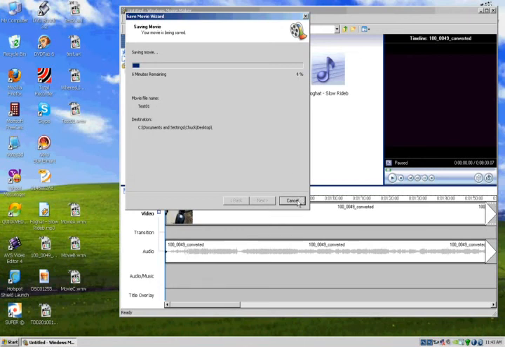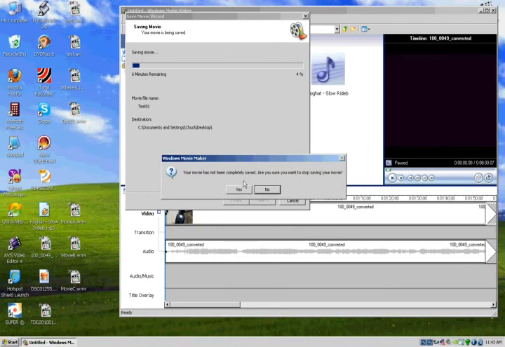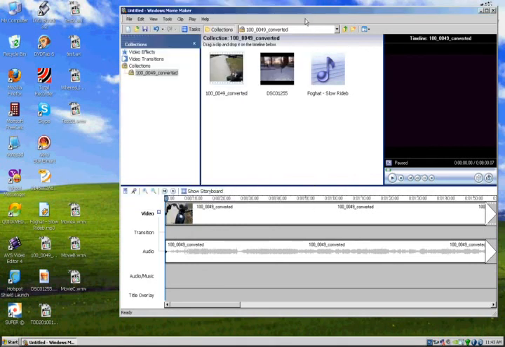And I'm going to get out of this because this is the basics of the first part of the tutorial. Then you should be able to have your final saved movie. If you want me to go to the next step beyond that, let me know. What I'll do for my next tutorial is cover multiple clips and joining them together.